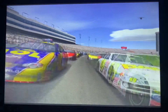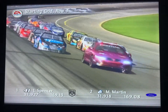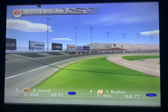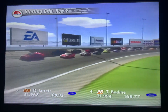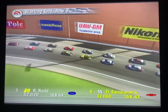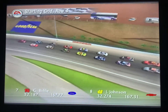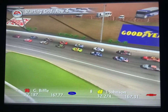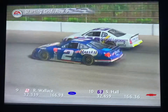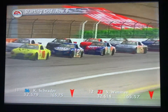Here's the starting lineup. In the front row are Jimmy Spencer and Mark Martin. In row two, we have Dale Jarrett and Todd Bodine. In row three are Ricky Rudd and Dale Earnhardt Jr. — this season's point leader will start the race from sixth place. Junior's the point leader and the Daytona 500 winner. In row four, we have Greg Biffle and Daytona 500 pole setter Jimmy Johnson, a rookie. In row five, we have Rusty Wallace and Shane Hall — we're on Shane Hall's roof right now. In row six, we have Ken Schrader and Scott Wimmer, a rookie.